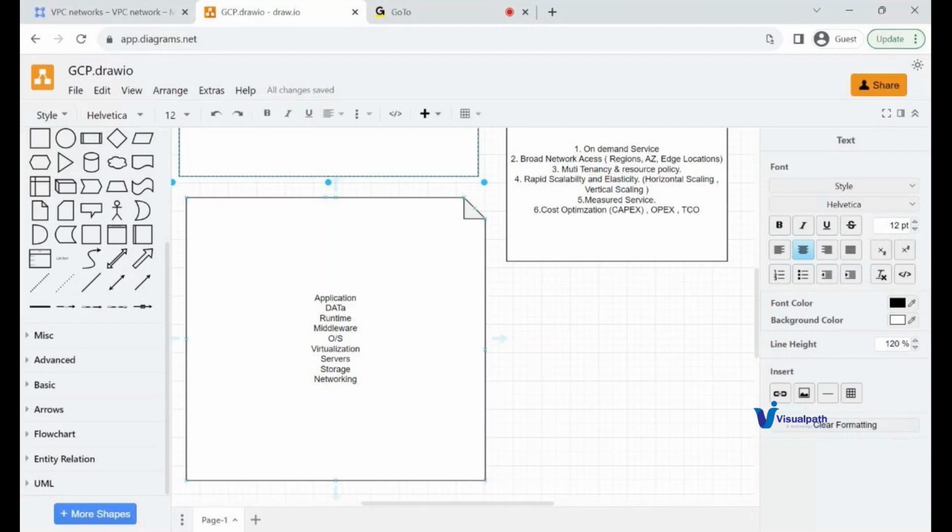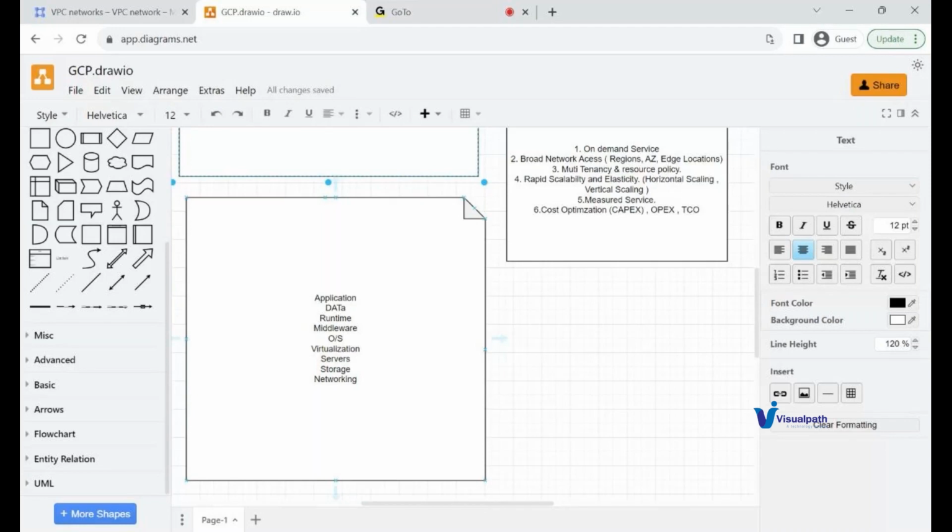And then we have PaaS, platform as a service, which constitutes runtime, middleware, and OS. This is where we get an entire environment set up and we don't have to control the environment. The only thing we have to think about is our own data and application. So those services fall under platform as a service, or PaaS. Typical examples, if you think in terms of GCP, would be App Engine, GKE, cloud functions. These would be the ones that fall under it, right?